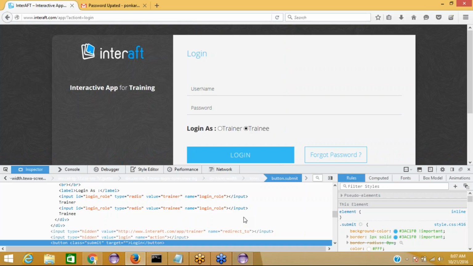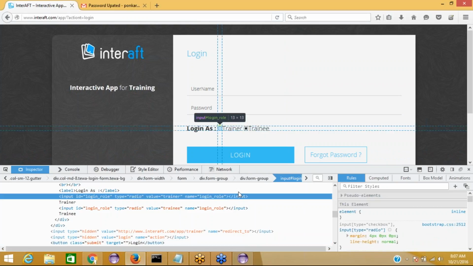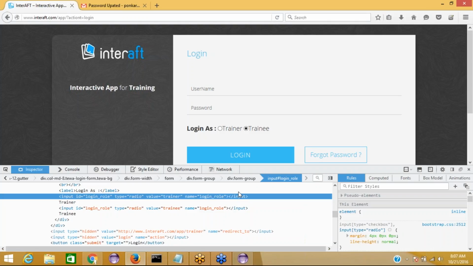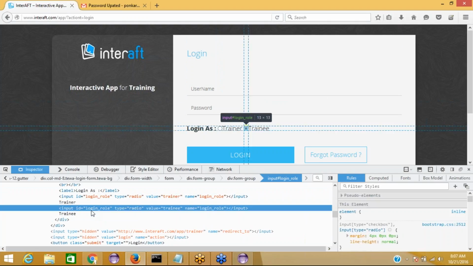Now please note it here, team, we have the same ID for... Ashish is saying, yes, Ashish, I am coming to that. You see that there are two options having the same ID and the same tags. But how are we going to differentiate which one I have to select?